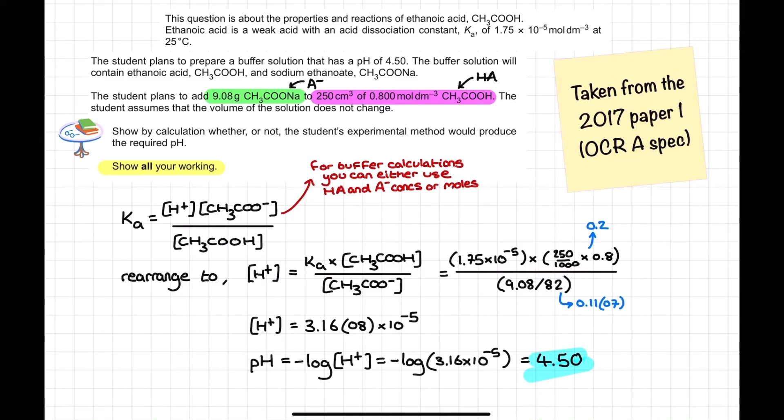Now the alternative kind of setup that you may be given to calculate the pH of a buffer solution isn't actually going to be the sodium salt being added directly to the weak acid. Sometimes what they do is use an excess of weak acid and add that to something like sodium hydroxide. If you add a base to an excess amount of the weak acid, you're going to have a solution which has some weak acid left over and you're going to have created some sodium salt. So in scenarios like that, you're going to have to do a little bit more mole work at the start to find out how much weak acid you still have remaining and use that as your quantity up here, and how much salt you have created by that base reacting, which will become your number down here.